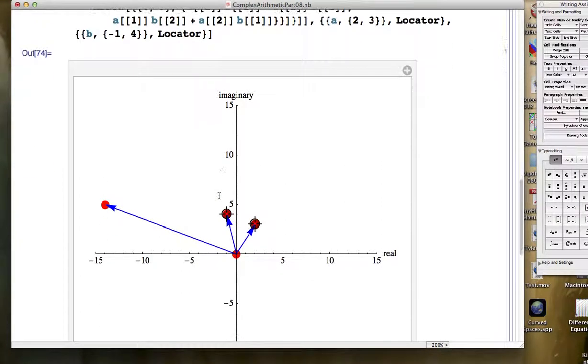What about the angles? Again, those are called the arguments of the complex numbers. I said that to find the argument of the product, you add the arguments of the individual factors. In order to figure that out, to confirm that here, we would need to use some trigonometry.